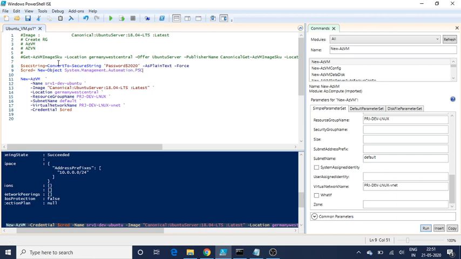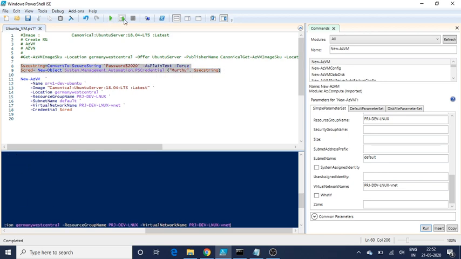I would pass it as a PSCredential variable. Okay, so here I'm going to pass my variables in these two formats.